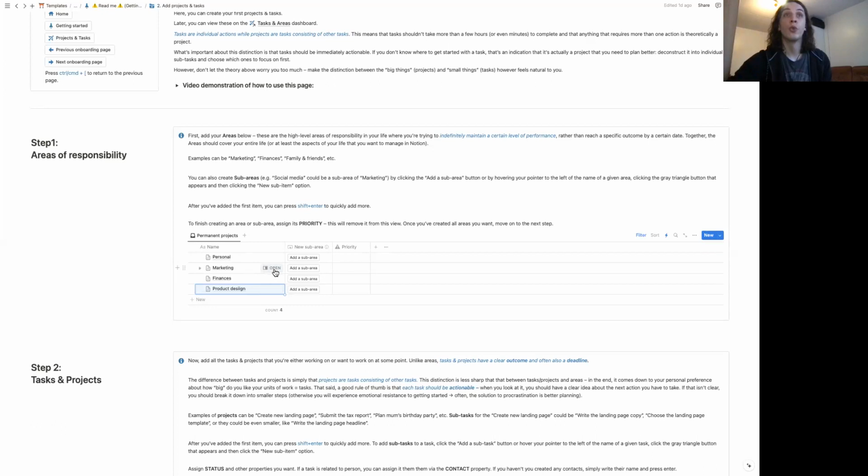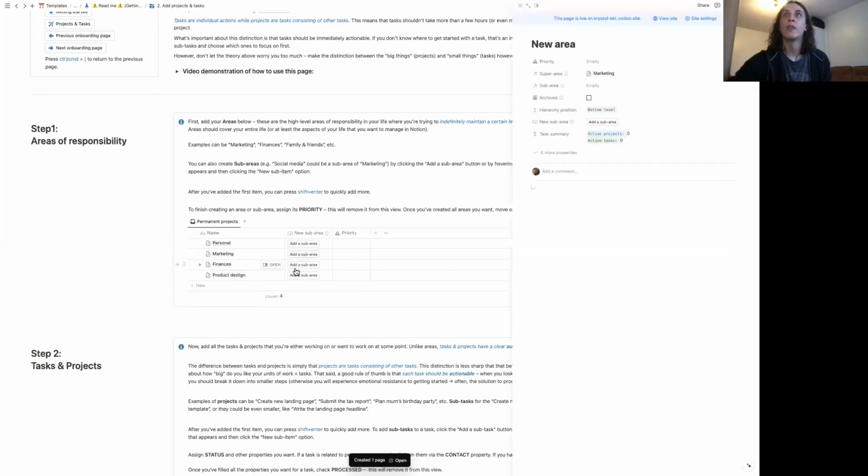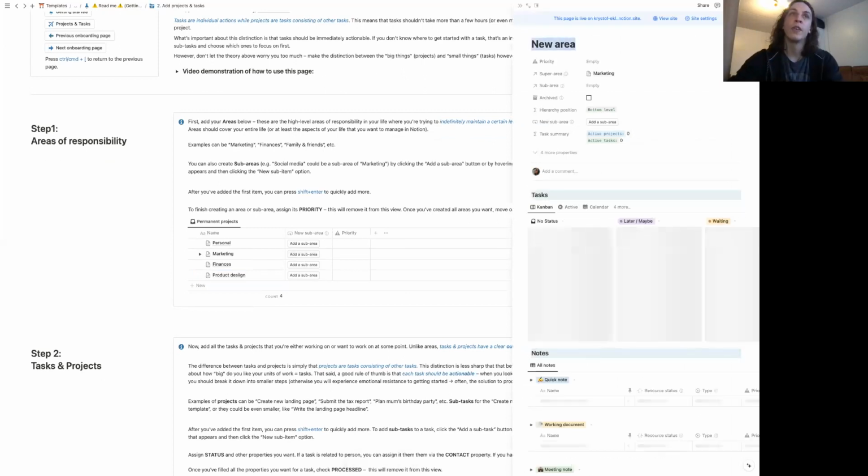And if you want to add sub areas, you can click this button, and that will, after a few seconds, create a page here, and that would be, let's say, website. And now we can see, next to the marketing, this toggle arrow. And that means that it has a sub item website.